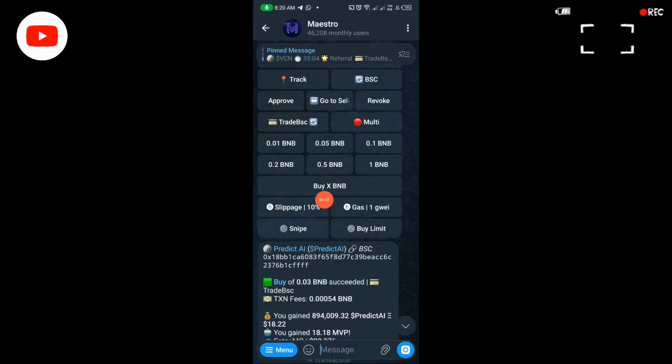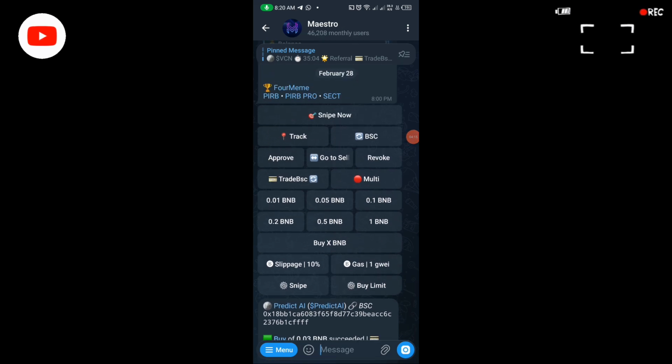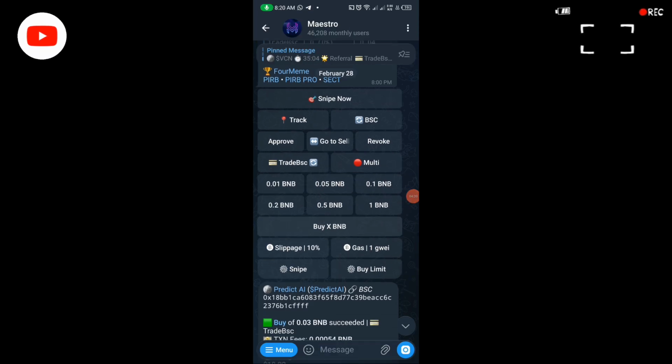Now you can set slippage to 10%, right? You can leave it on 10%. If it's not by default, you can set it to 10%. And once you drop a signal to extract the content, it will ask you if it's 0.05, 0.5 BNB, whatever it is, just know the value, prepare everything ahead so that once it drops, you'll be able to jump in immediately, right?